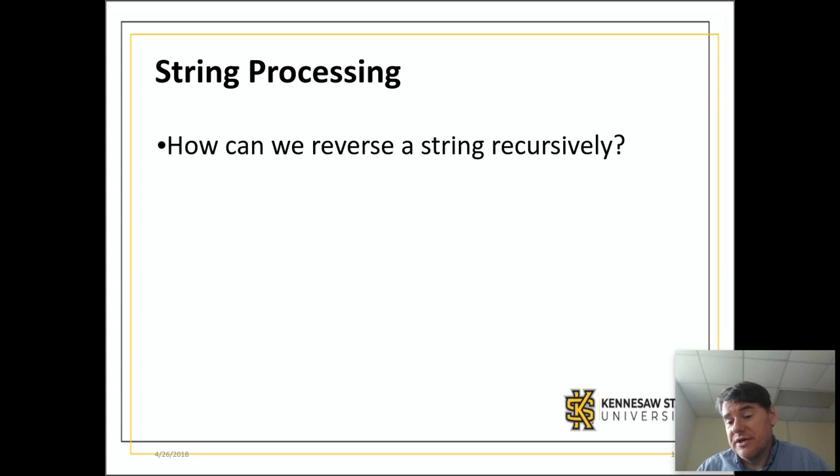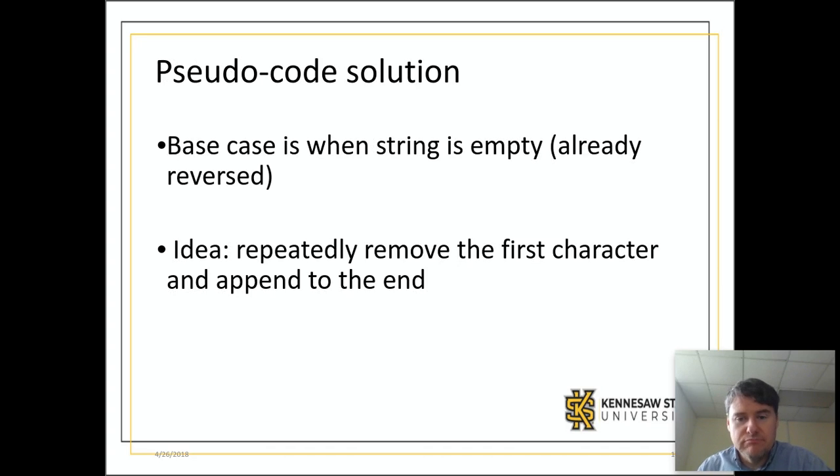So probably the answer is, if there's nothing left in the string, then we're done. If you give me a string that has nothing in it, or a string that has one item in it, it's pretty much already reversed, right? So now, if I know that that's my base condition, then how am I going to move closer to that? Well, it means that I have to shrink the string every time I make a recursive call. And if I'm going to shrink it, then I'm probably going to pull items off the front of the string and add them to the back of the string, because that's how you would go about reversing it. So if the string is empty, we are done. Otherwise, we're going to take the first character off and stick it on the end.